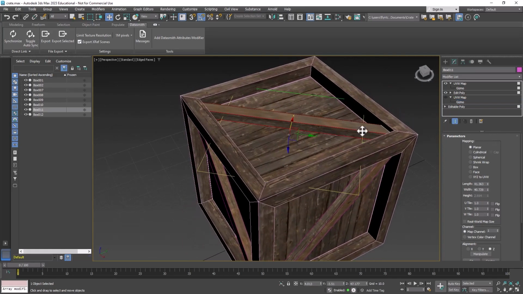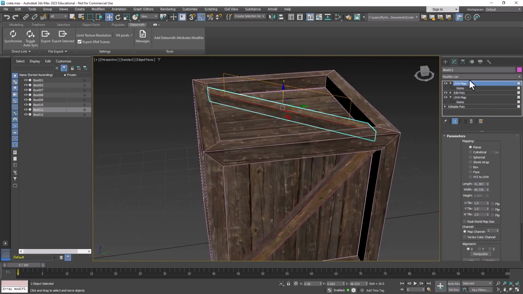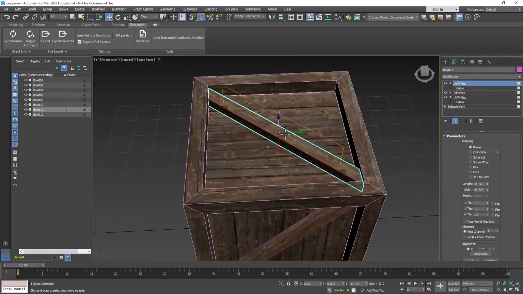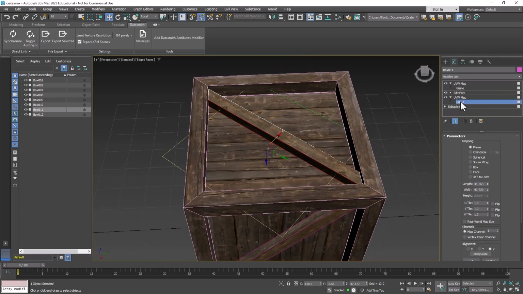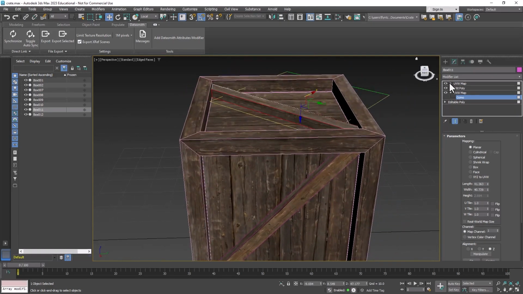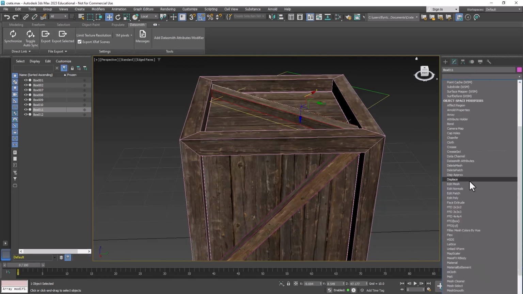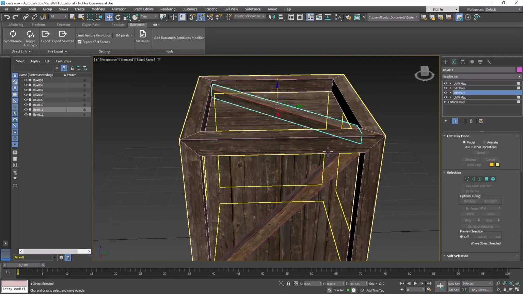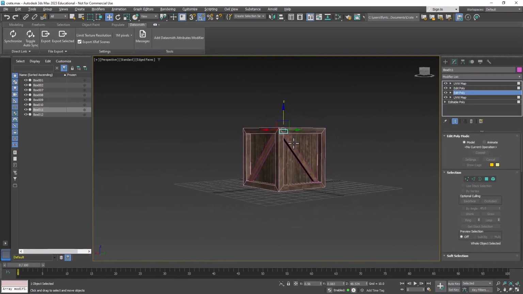What happened? And close them, and edit poly at the top of the stack, and we are done.